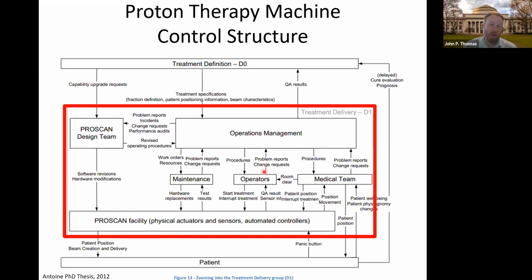There's going to be a set of operators that may need to be able to start treatment. There's going to be maybe a medical team standing by, monitoring maybe patient position. If the patient moves too much, or if there's some feedback that detects the patient has moved too much, maybe the medical team needs to be able to respond. Maybe there's a maintenance team in the loop somewhere providing hardware replacements.